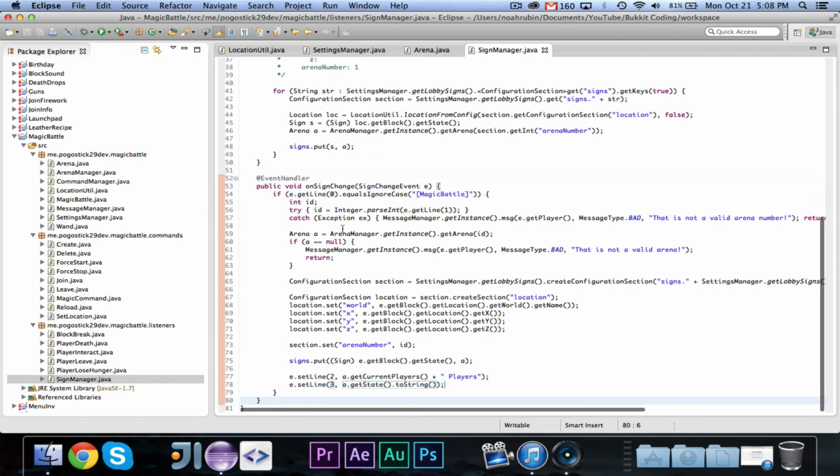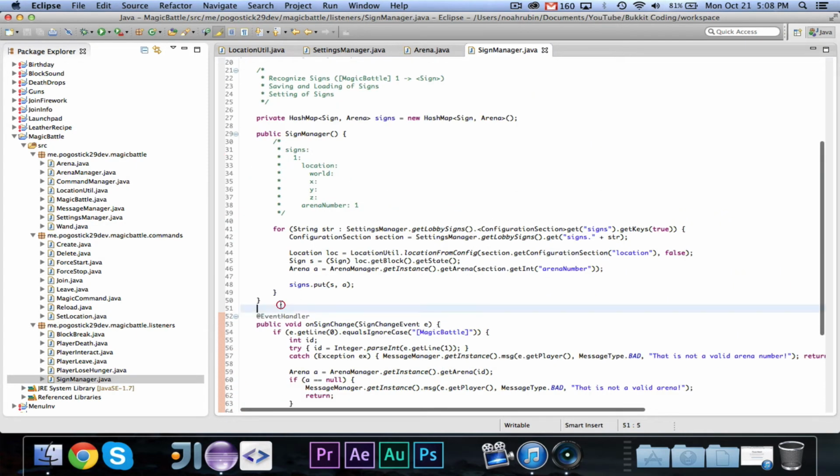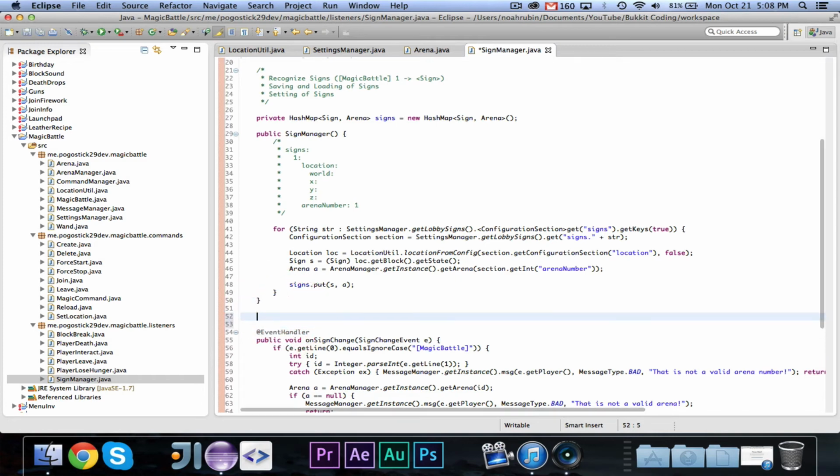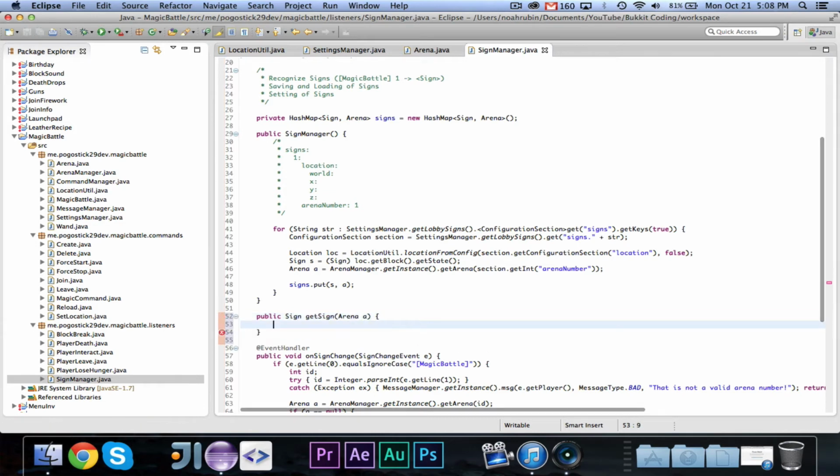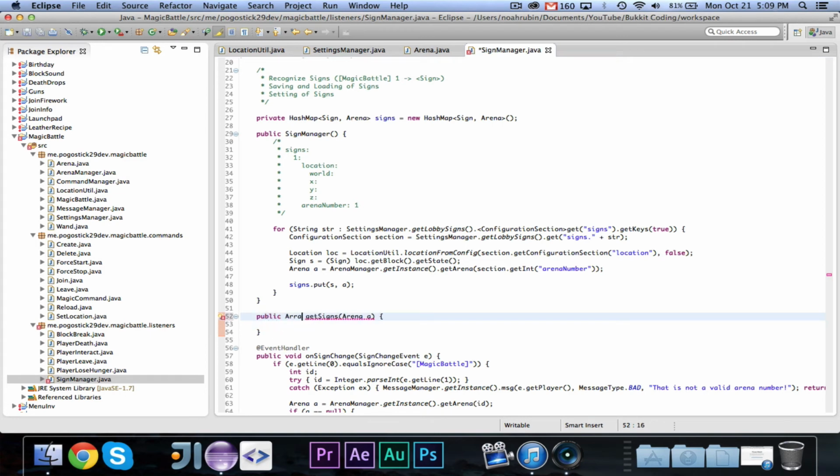Now we need to actually write a few methods. So public sign get sign for arena A, or actually it's going to be signs, and I guess it'll be an array list of sign.